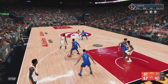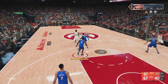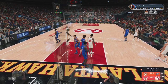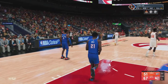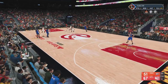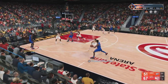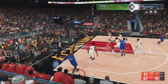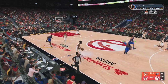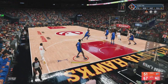Young against Gilgeous-Alexander. Now here's Young. Oklahoma City, no good. And their physical dominance continues. The Thunder have gone three of seven here in this third quarter. On the wing, MP — again, Oklahoma City, no good. The thing is, you want to do everything you can to help your team, and sometimes you just try to do too much.